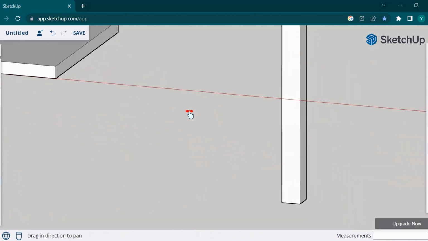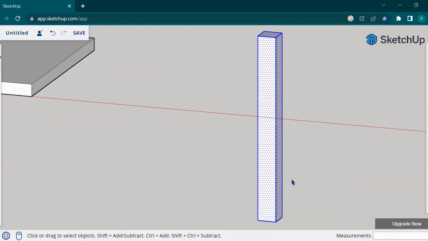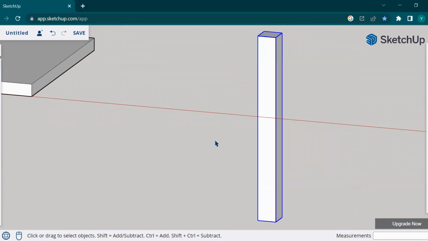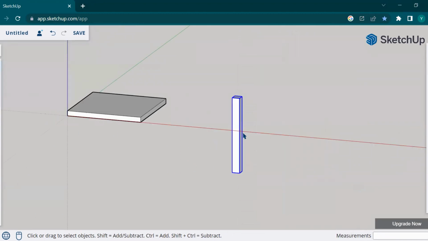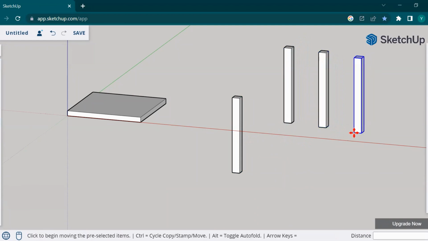Okay, pan out until you see the whole thing. You can click the arrow key, do a double click or highlight the whole object, do a right click and make group. Once you have made the group, every time you click on a surface, it selects the whole object. Do a Control C and a Control V. It means you copy and paste. Paste 4 times, or 3 times rather, and then you get the 4 legs.